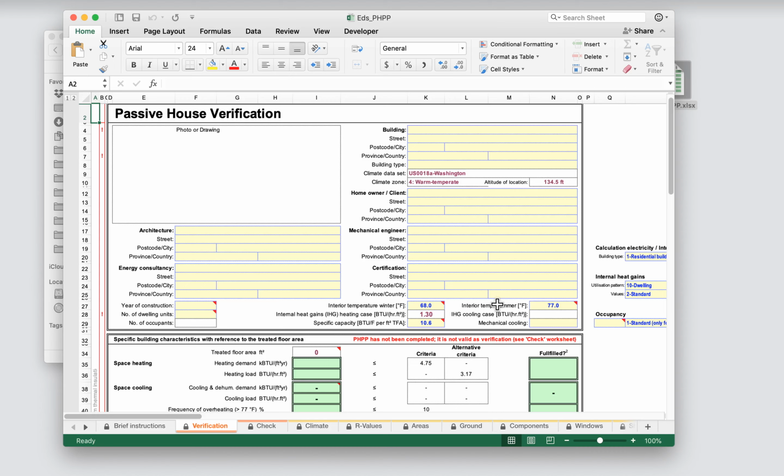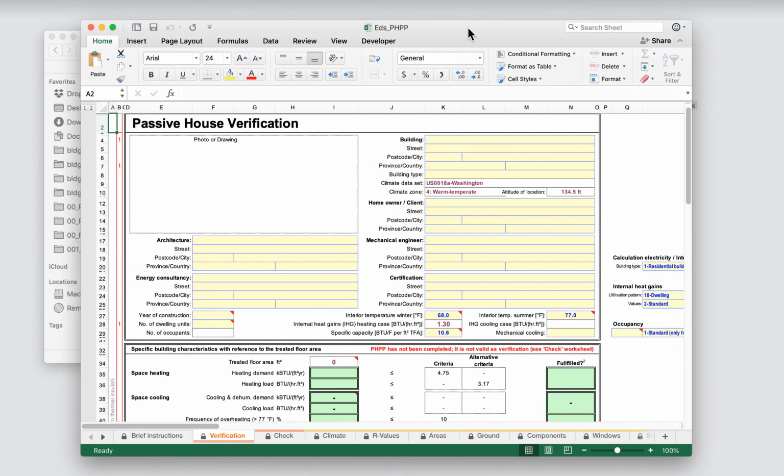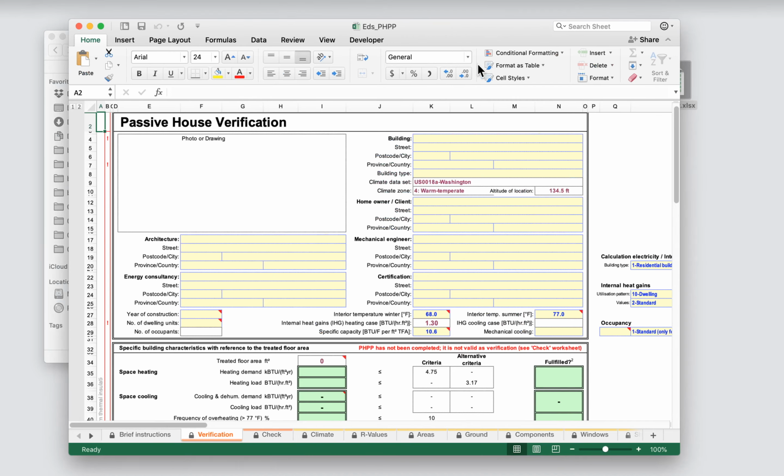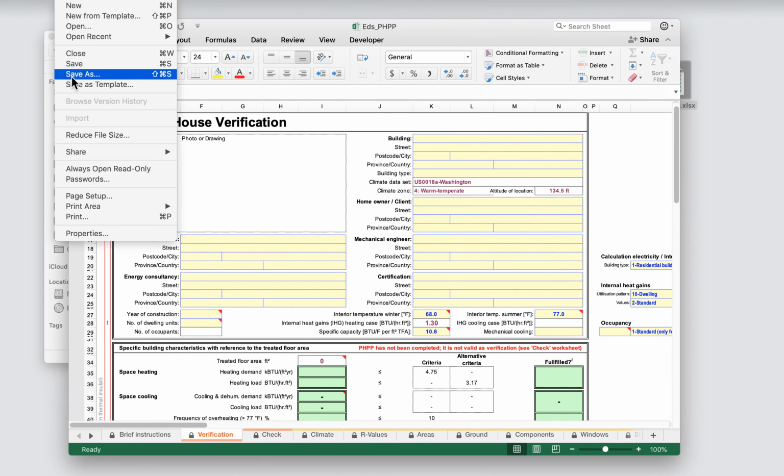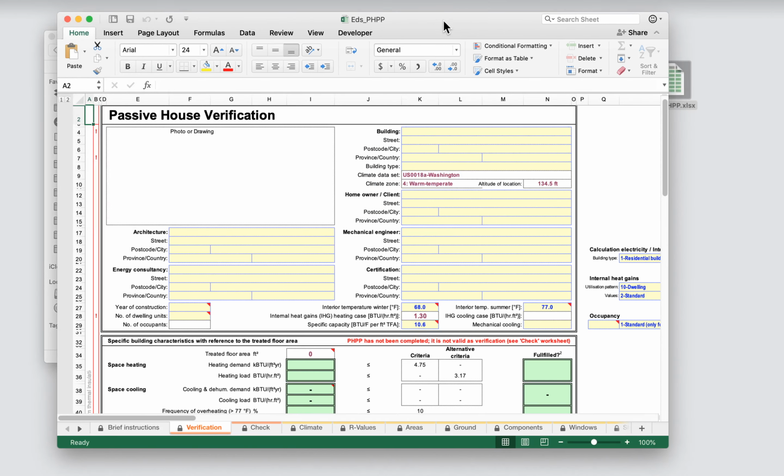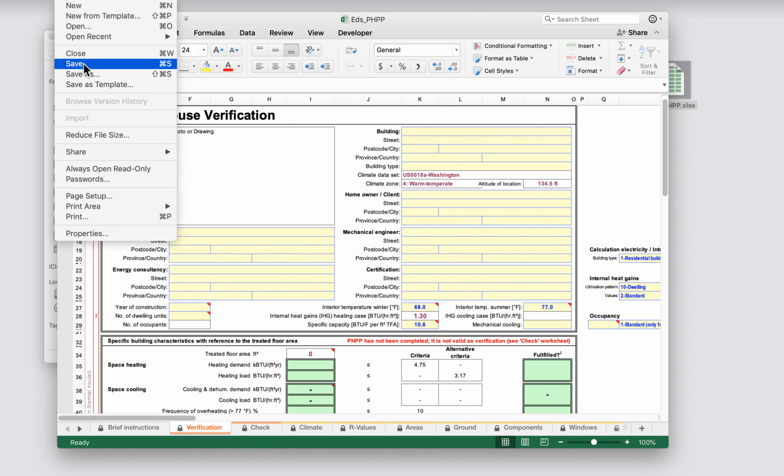But before we get into any of the nitty-gritty of all this stuff, all these yellow and green cells and everything else, let's just, again, finish up our first video here by talking a little bit about how the PHPP is structured and sort of how we're going to work with it. So first of all, notice that this is an Excel workbook. And I can do all the normal things that I would do with an Excel workbook. I can save it. I can do save as. I can make copies of it, etc. So as I work in it, as I add information to it, I'll just use the normal Excel tools to do things like save, etc.